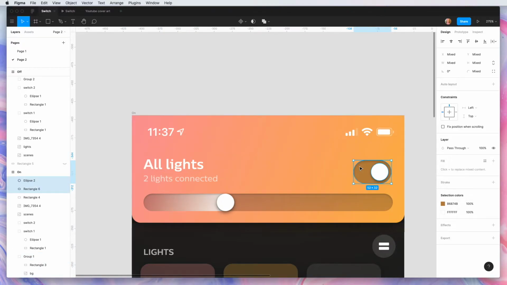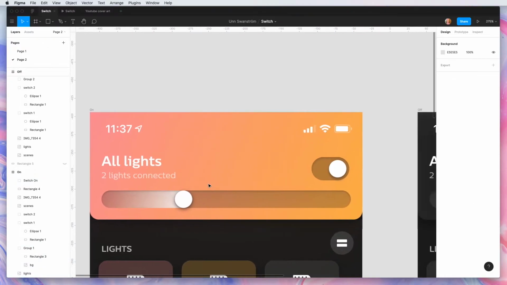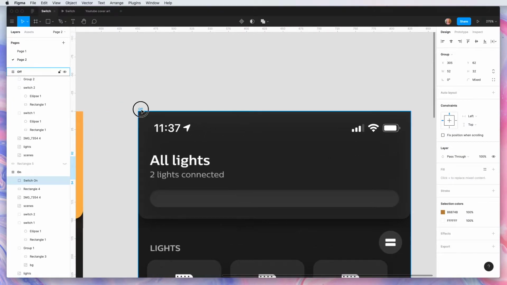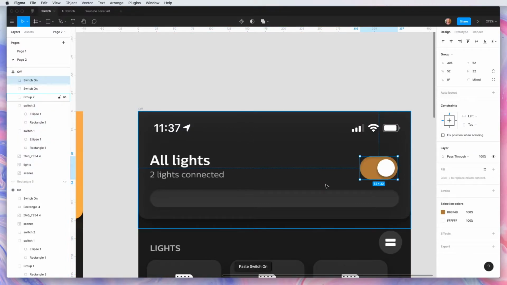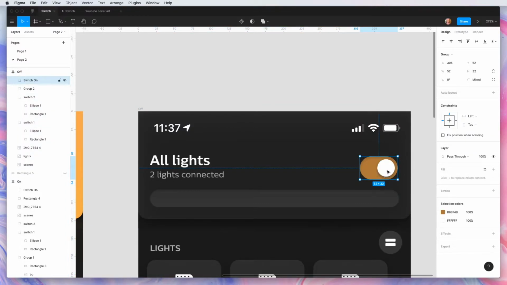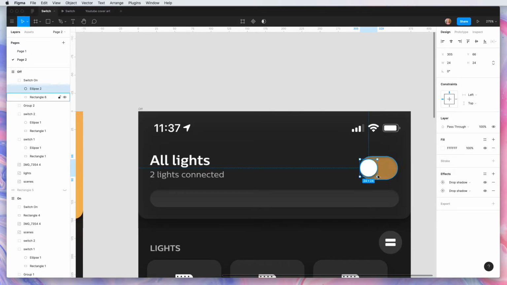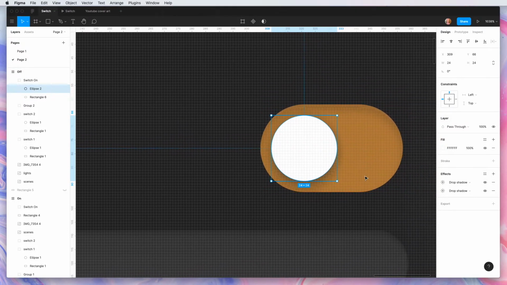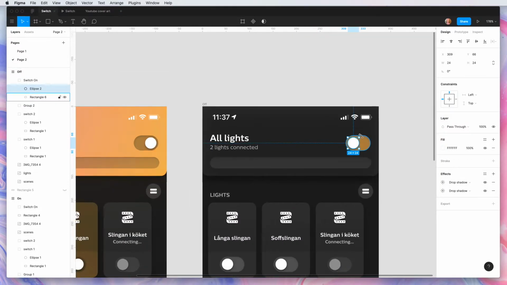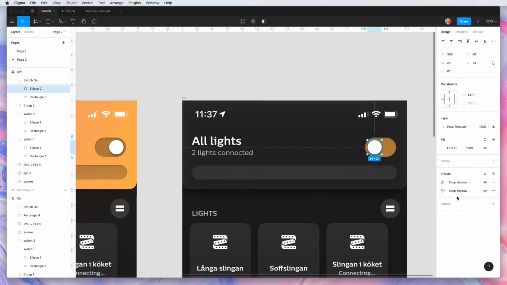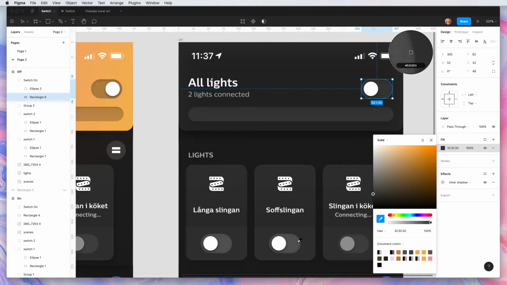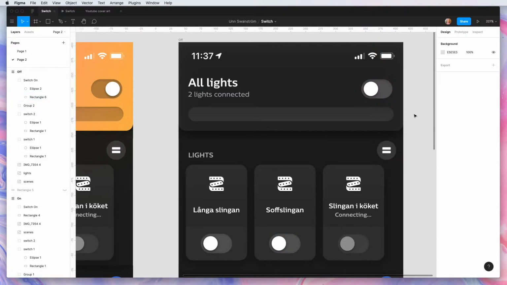So let's make this into a group. And we want to copy this switch and put it onto the off artboard, like so. But this time, the button should be over here, 4 from the edge, like that. And we do not want this browny brown background. We want the fill of this to be this gray color. No, this gray color. Amazing.